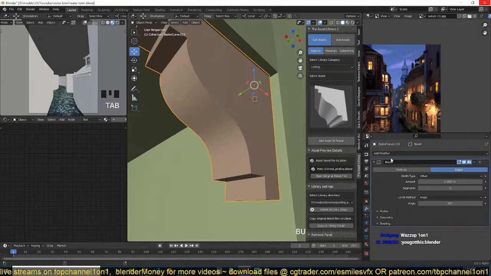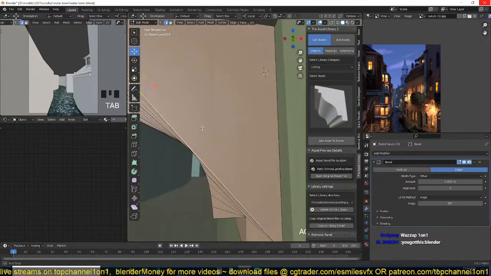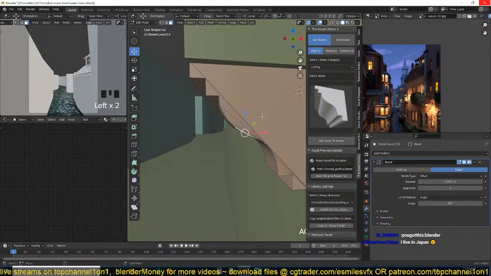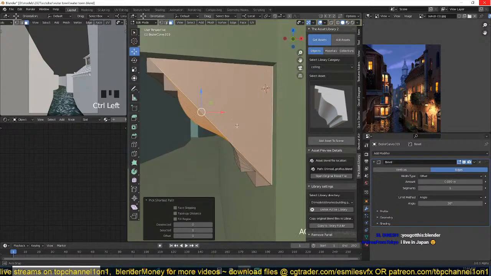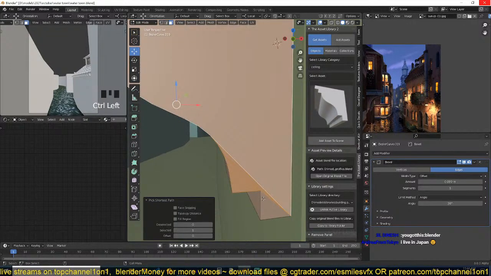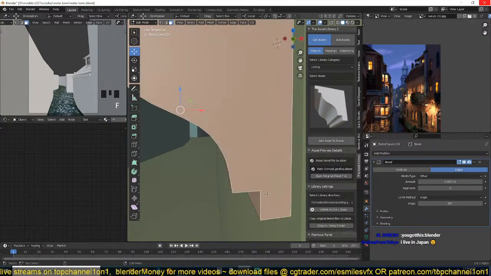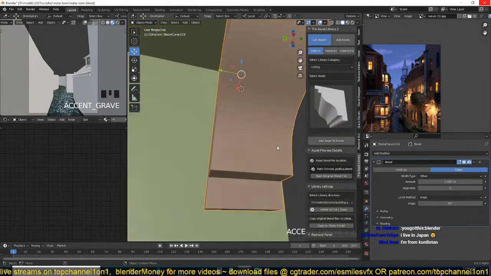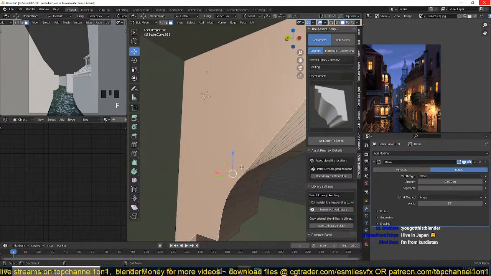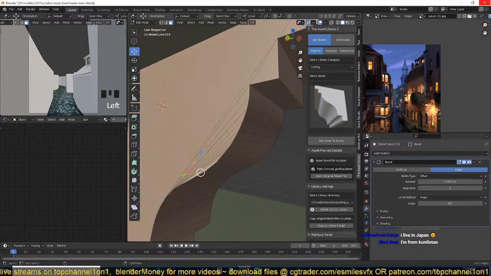Okay, so as I was saying, the bevel usually, when you have too many vertices or any vertex too close to each other, they get in the way of the bevel. So I'm just going to remove some of these and turn them into an n-gon, and you see how the bevel changes. So let's do this on the other side as well. Let me get these faces.